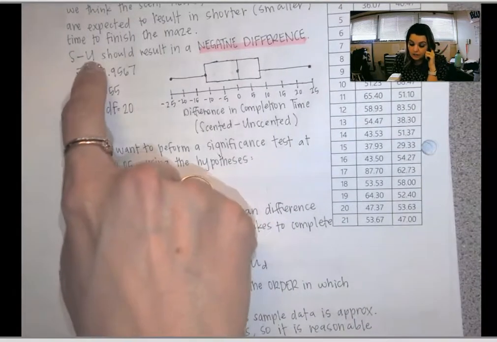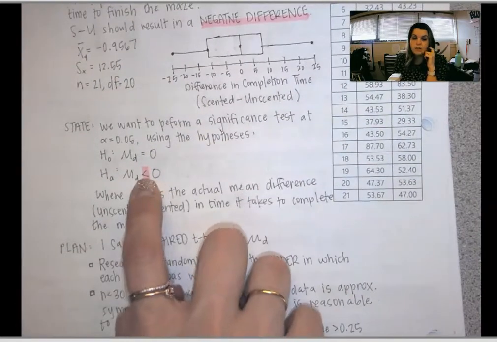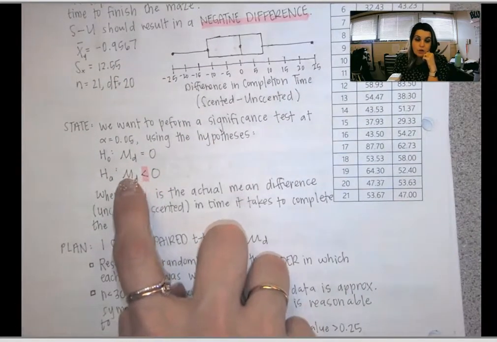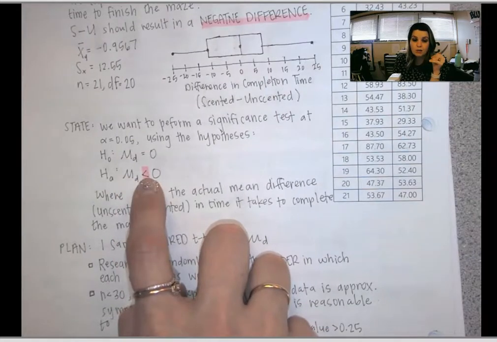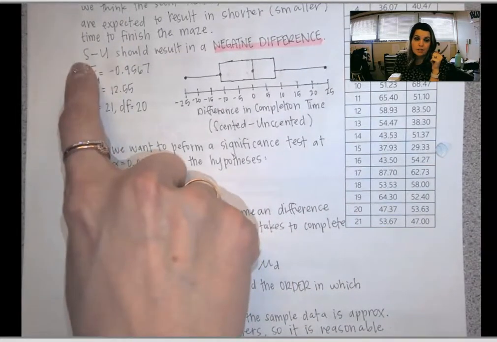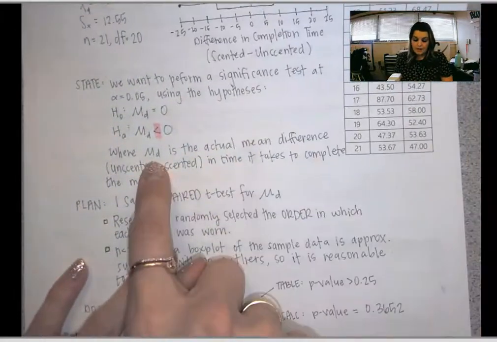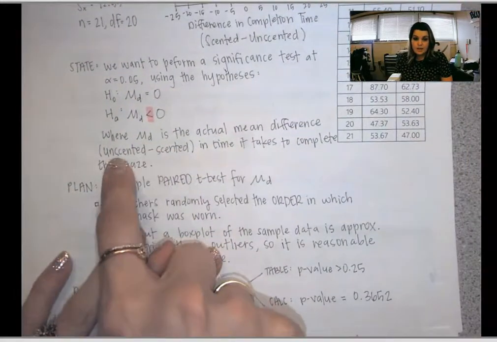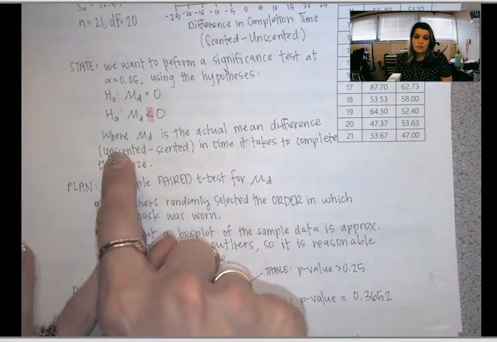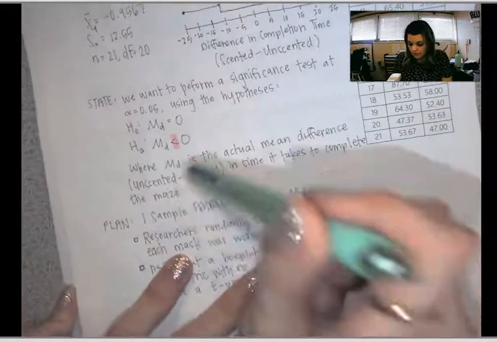If you decided to do U subtract S, what you should have here is the opposite. So your mu sub D would be greater than 0, because your U numbers will be bigger than your S numbers. I clearly define my mu sub D and state the direction of my difference, which mine is backwards, so I need to fix that.